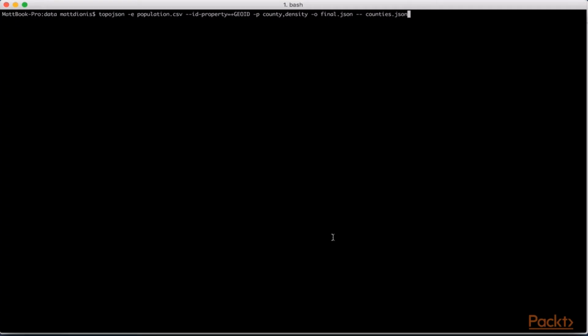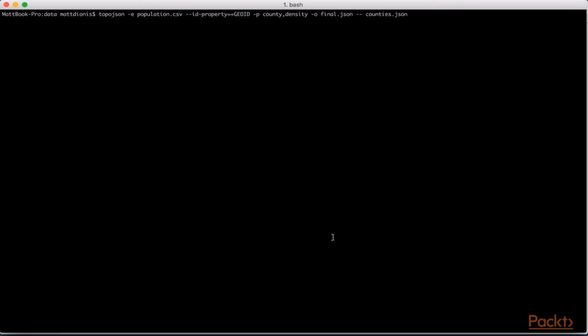Again, I have previously installed this tool, so we will now move on to using it to merge our GeoJSON file with our CSV data file to produce a final topojson file. Run the following command. This command merges the counties.json GeoJSON file with our population.csv data file. The id property is the field common to both files on which these two files will be merged.